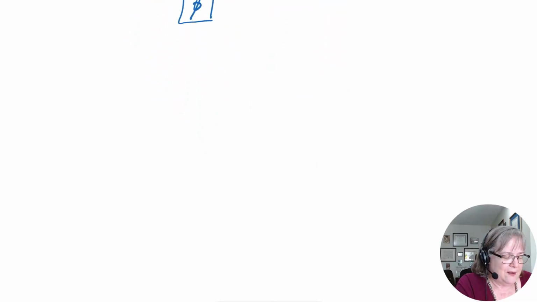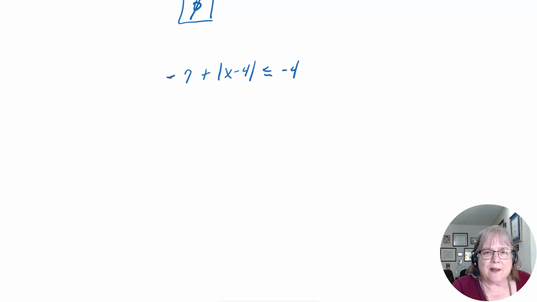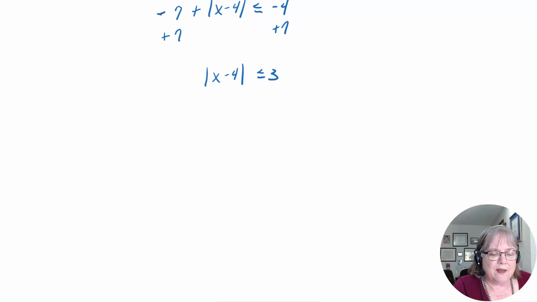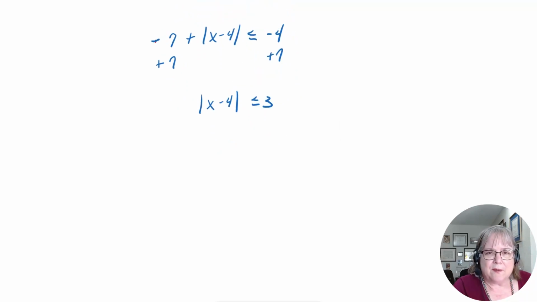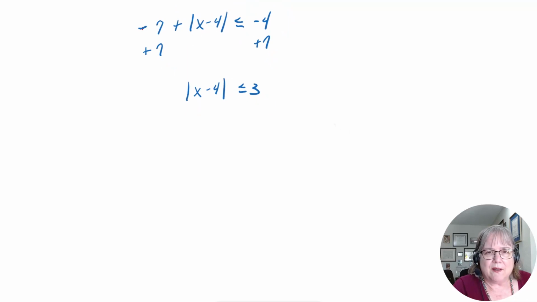For instance, let's look at -7 plus the absolute value of x minus 4 is less than or equal to -4. I mean, there's a lot of negatives in there, but better safe than sorry. So let's isolate this because that's what was in our list. Okay. And if it's not in your mental list, it needs to be in your physical list. Because when you add 7 to both sides, now it's less than positive 3. Sure, I can be a number less than 3. There's lots of positives less than 3.